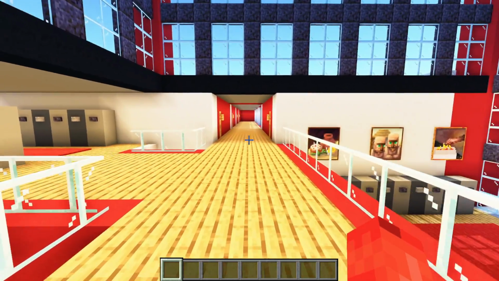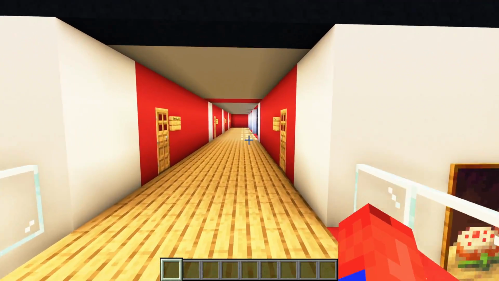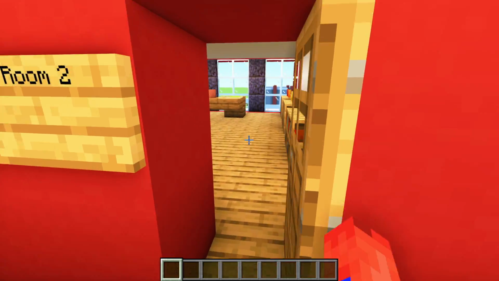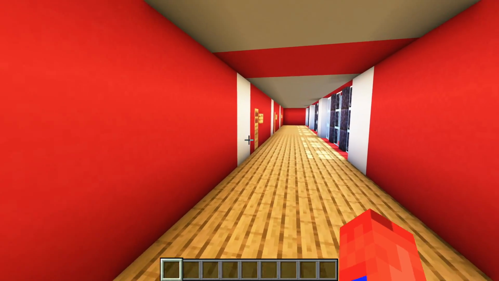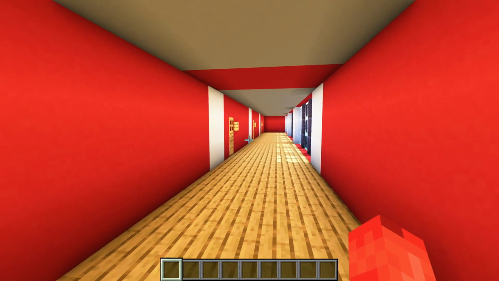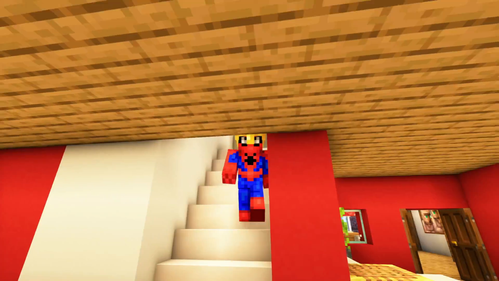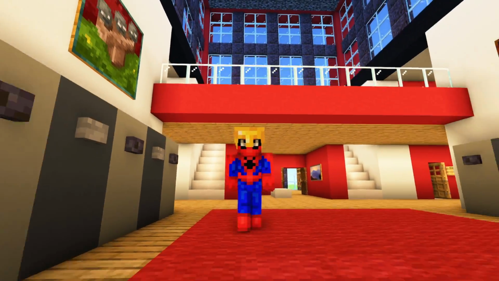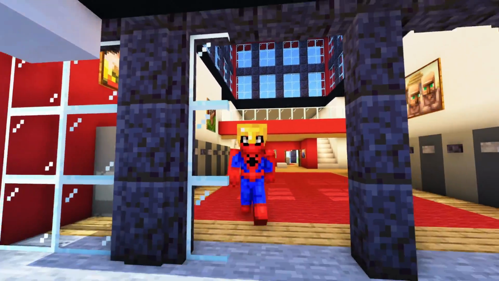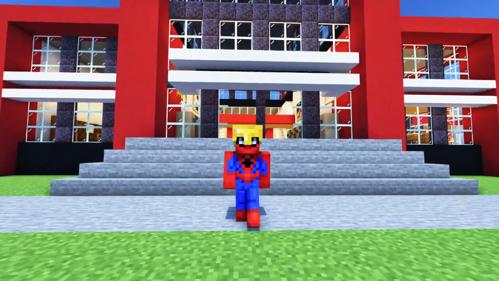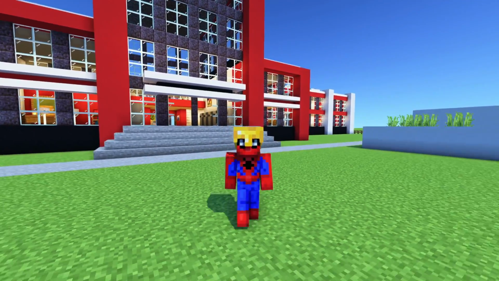So all the way on the opposite side of this hallway, it's literally just the same classroom as we have down below, so more art rooms, science labs, and some more generic classrooms down there. This is genuinely my favourite school that I have ever made. I really like how it has turned out, but there is a little bit more.